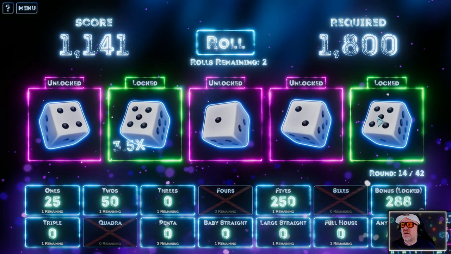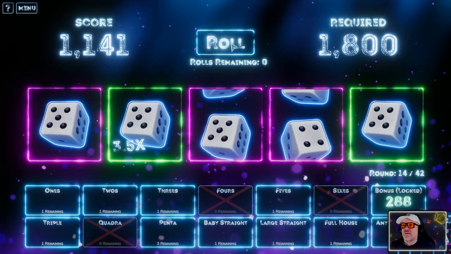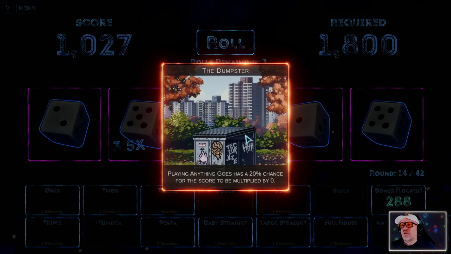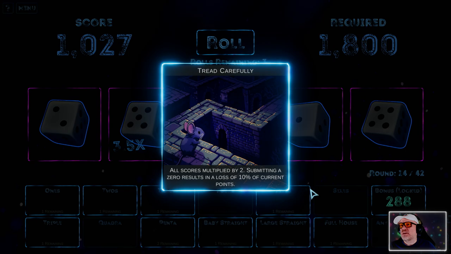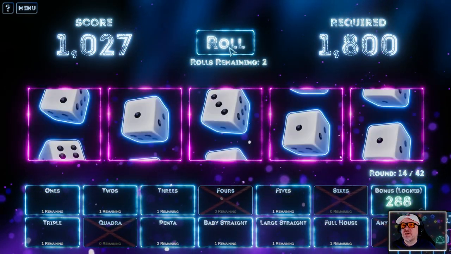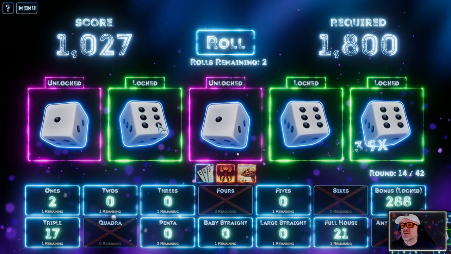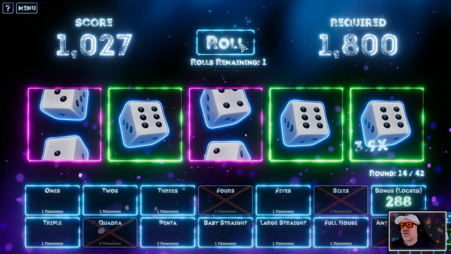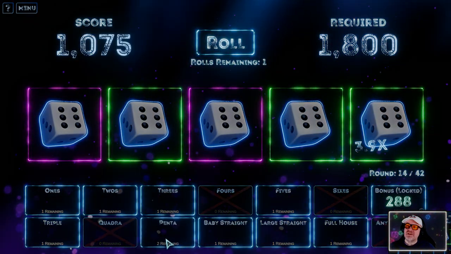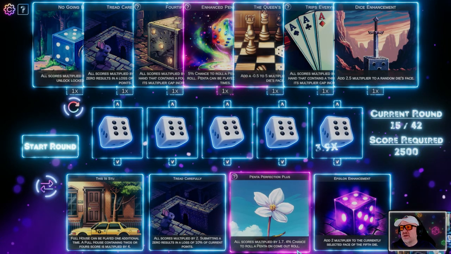Okay, let's do some fives. All right, we'll do anything goes here. The dumpster. Oh, I don't know what that did. Oh, I don't think he did anything for us. Balls. All right, 6, 6, 6. Oh, that was so lucky, but look at this. Round clear. We got screwed on the round before, but we did all right then.